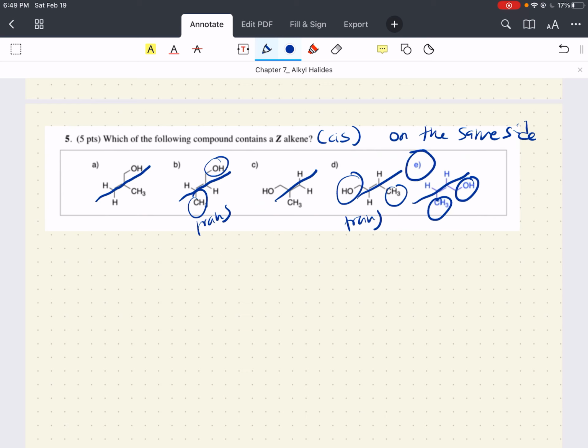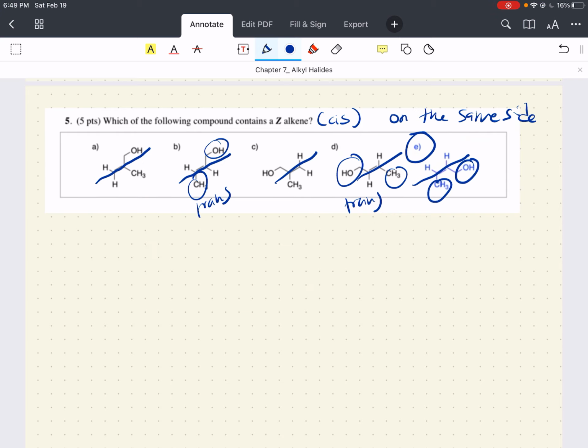So this is going to be our answer. All right, so just to recap, for the E/Z naming protocol, for each carbon of the pi bond in question, rank the items directly attached as 1, 2, 3, 4 based on higher atomic number and higher priority, and ask yourself where 1 and 2 are relative to each other. If your two biggest groups are on the same side, Z. If they are directly on opposite sides, E. All right, just to make that clear.